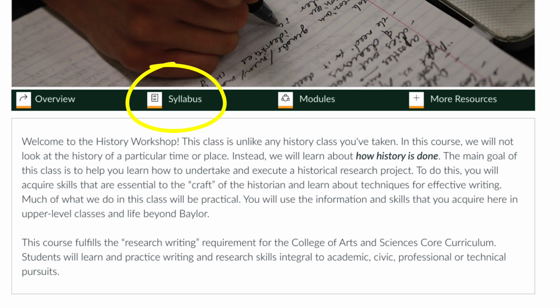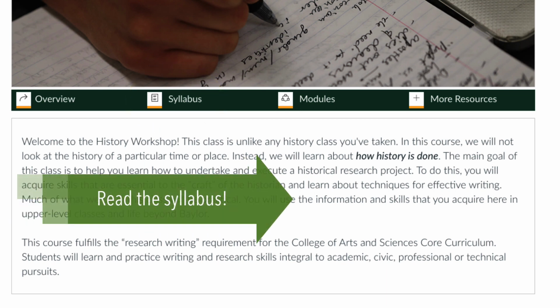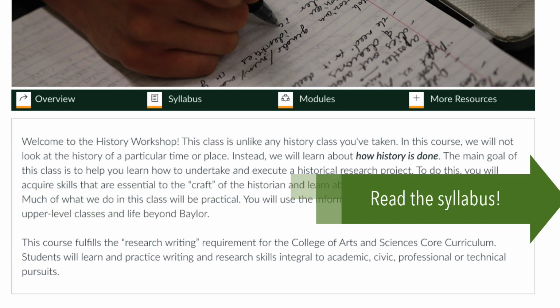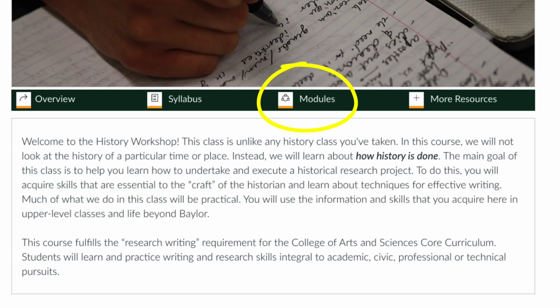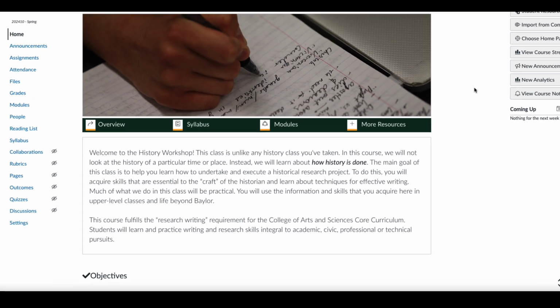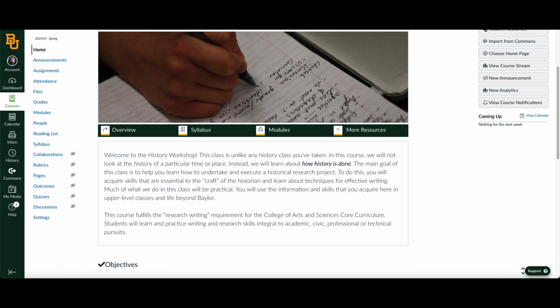And I highly recommend that you go and read the syllabus before the first class so you get a sense of what you're going to be doing and what the schedule is going to be. Third is a link to the module pages. I'll show you those in a second too. And then finally, there's this link to the More Resources page. This is going to be just sort of a list of helpful websites and documents and other things that I think will be useful for you as you go throughout the semester. I'll talk more about this in class, and we'll probably mention this throughout the semester. Okay, first, let's go check out the syllabus.